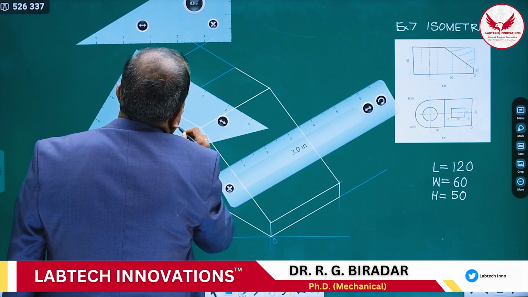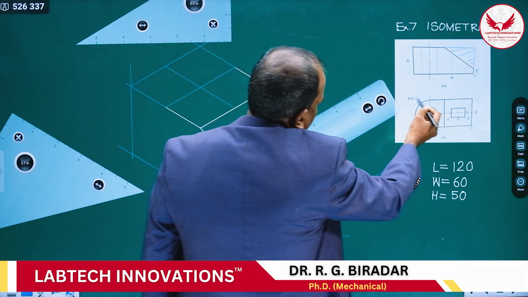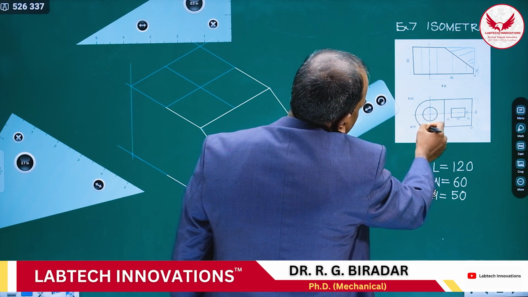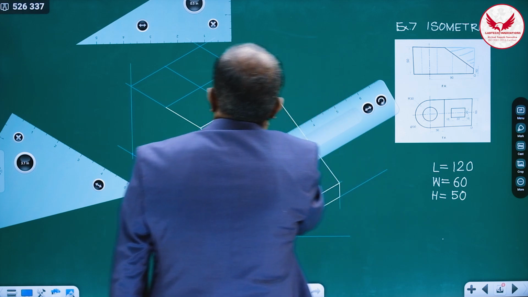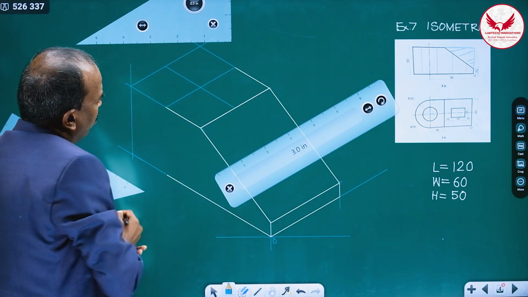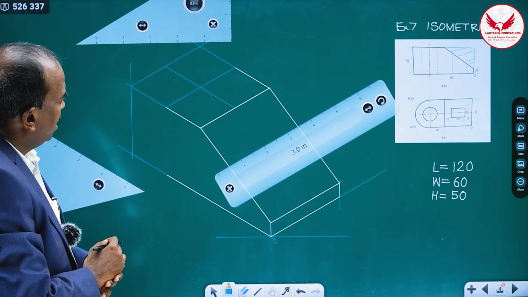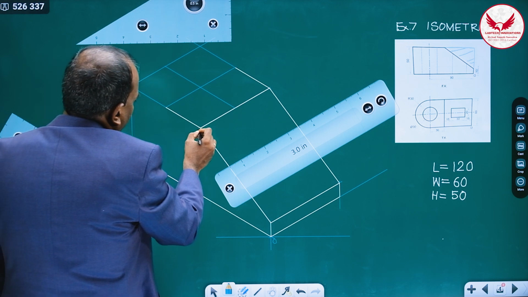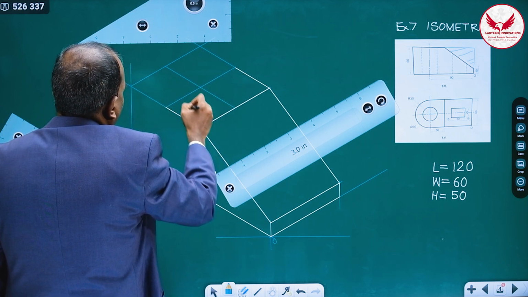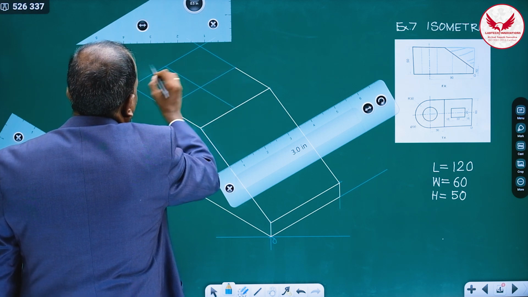So here, for the semicircle also we have to follow the procedure of the circle itself. Means the radius is 30. From this center, if I mark 30, 30, 30, already we are having the rhombus. Means our task is very simple in this object. So this is going to be one center, it is going to be the other center, and for getting one more center, with this center, I can mark the curve from this midpoint to this midpoint.